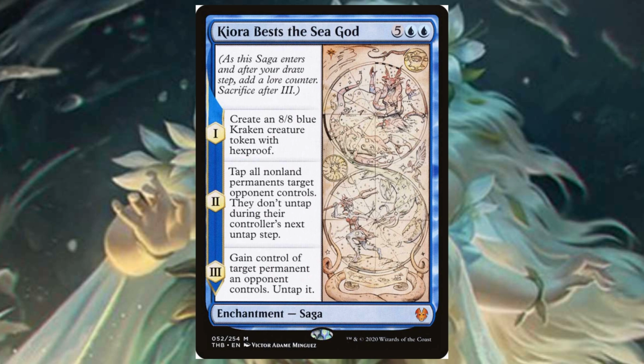So this is a very flexible card that we would want to keep at a certain lore counter just to make sure we're either getting that 8/8 or tapping the token player down, making sure we don't die. It's, like I said, very flexible.